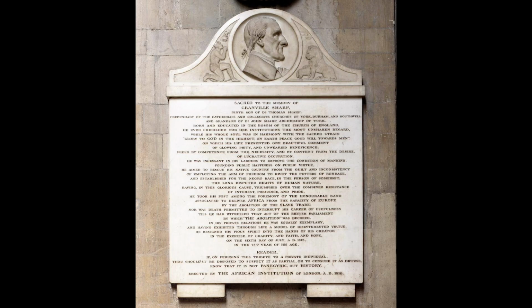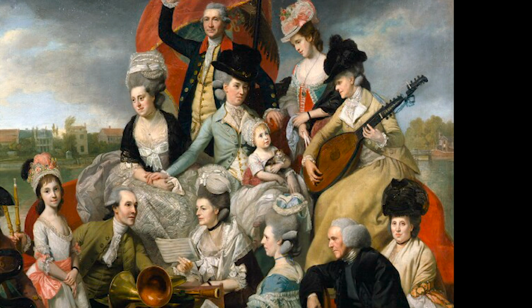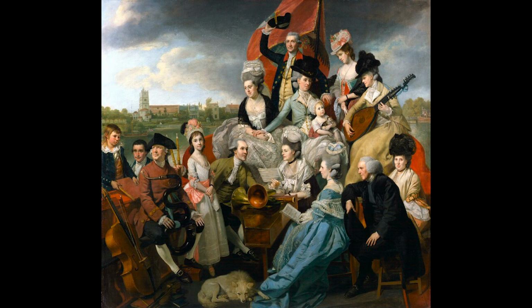There's a monument to Granville Sharp in Westminster Abbey, and you can find his tomb in the churchyard of Fulham Church alongside his brother William and his sister Elizabeth. So, finally, back to our painter Johan Zoffany. He sets the Sharps inside a beautiful triangular composition within the gentle romantic landscape, and he designs internal shapes that embrace them and their instruments.